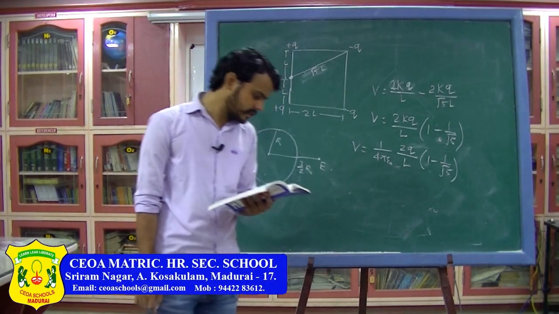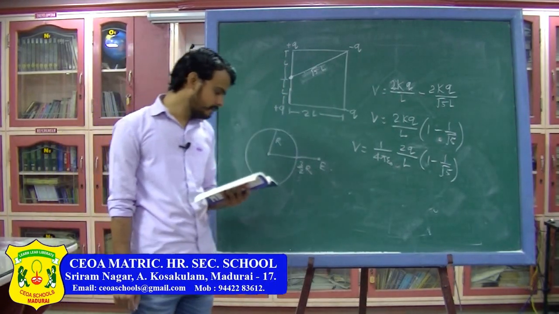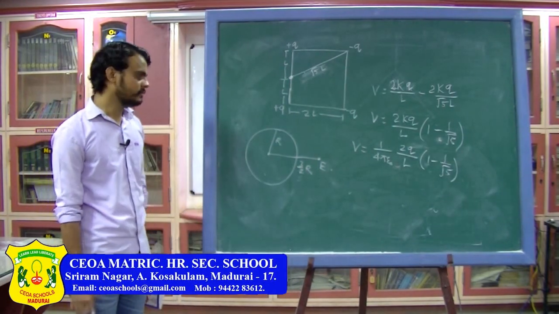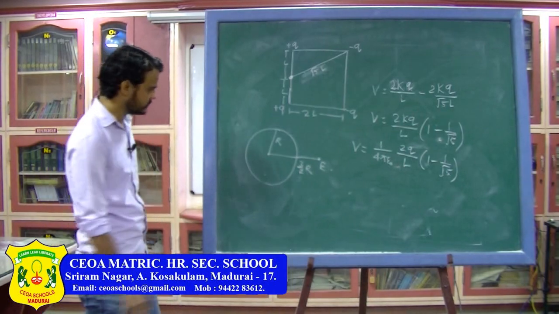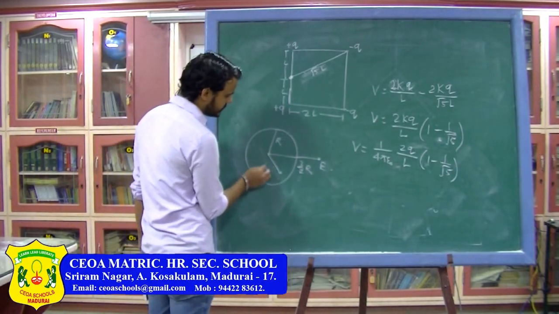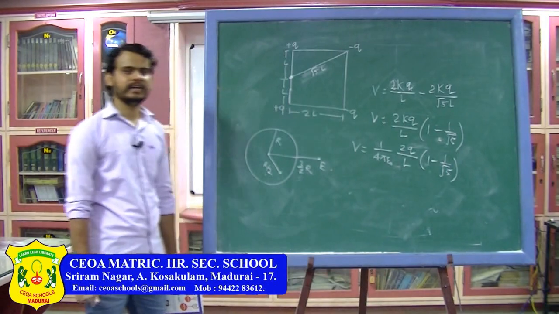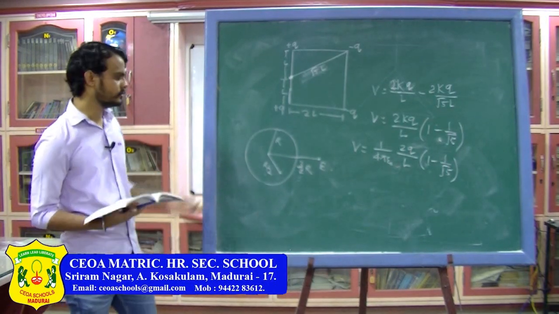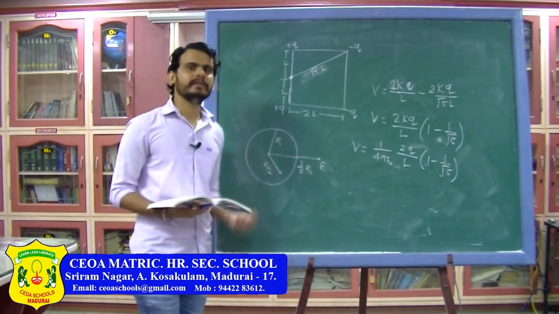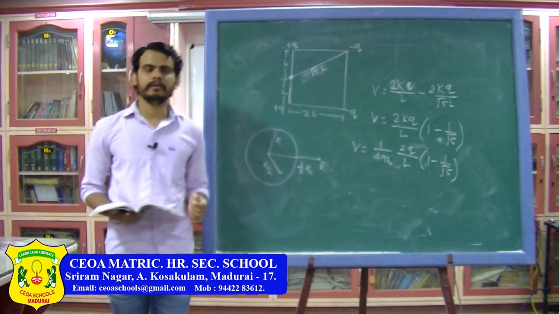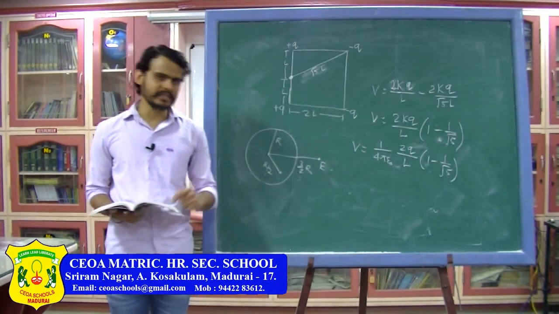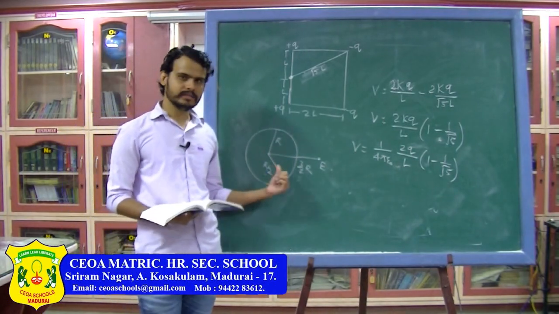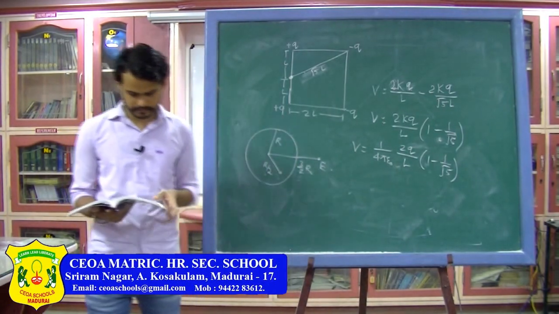The electric field at a distance r by 2 from the center of the sphere is what? Now you have to find the electric field at a distance r by 2 from the center. As you can see, the distance r by 2 will be inside the sphere, and inside a hollow sphere we have seen the electric field is 0. So the answer will be that the electric field is 0. They ask this kind of statement that the electric field inside the conductor is 0. They are not going to ask you directly, but they can make fairly complicated questions like this, but the final answer is very easy.